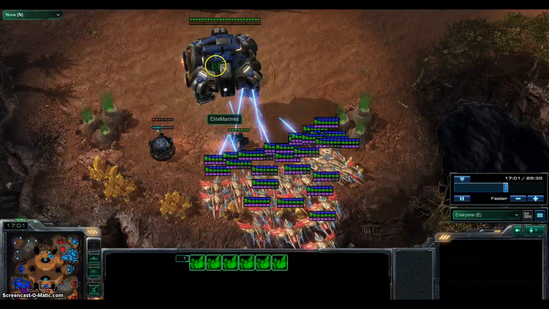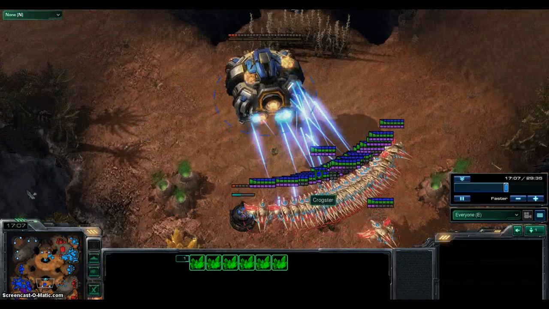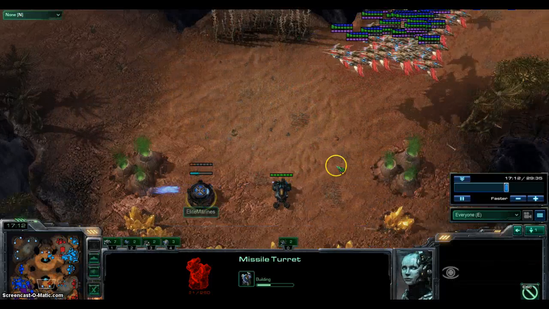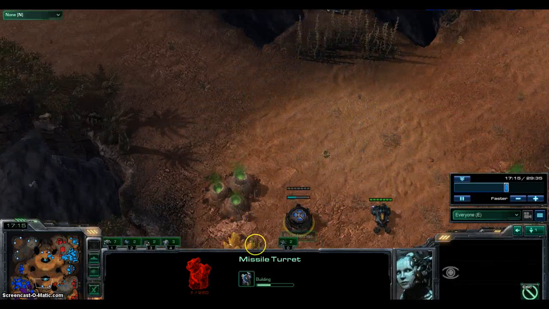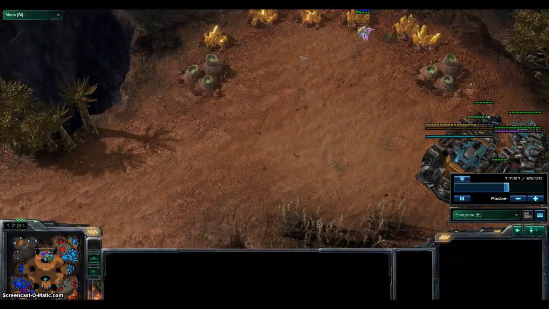And the crate's like, my phoenixes can kill this! And he comes in and just ruffle stomps it. It's a lot of phoenixes. So that was a failed expansion there. I destroy the turret, go back in the watchtower. That's actually quite hilarious that we took that down.